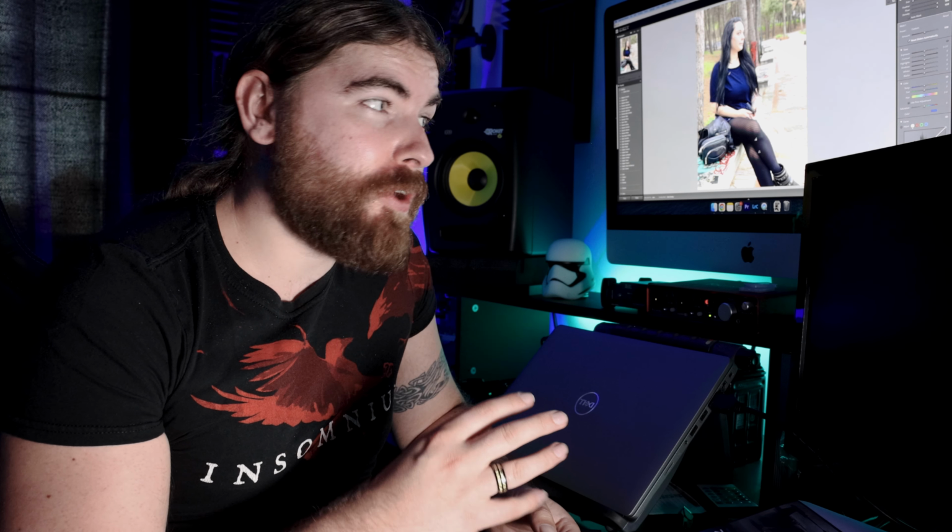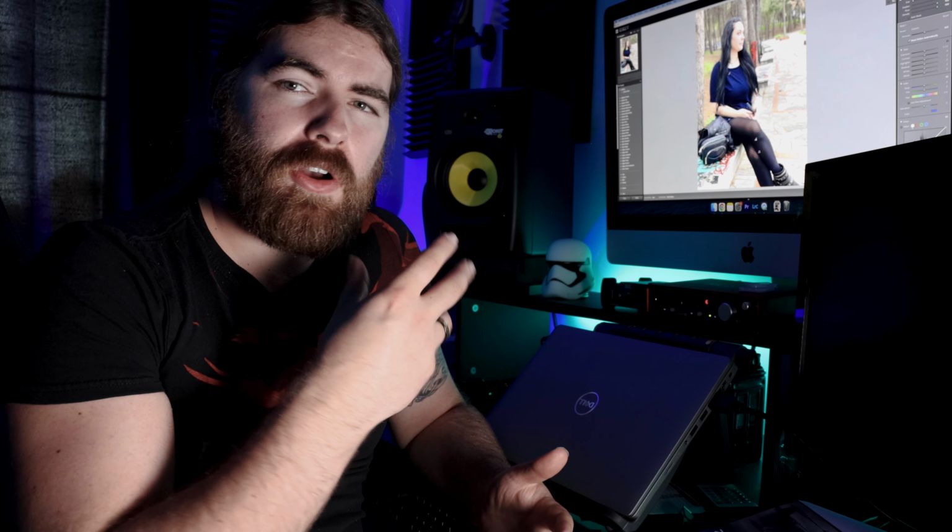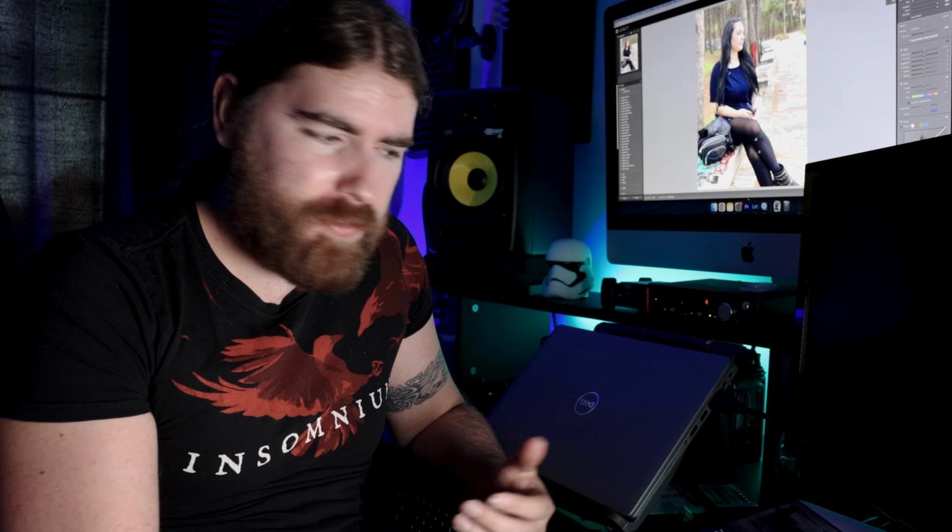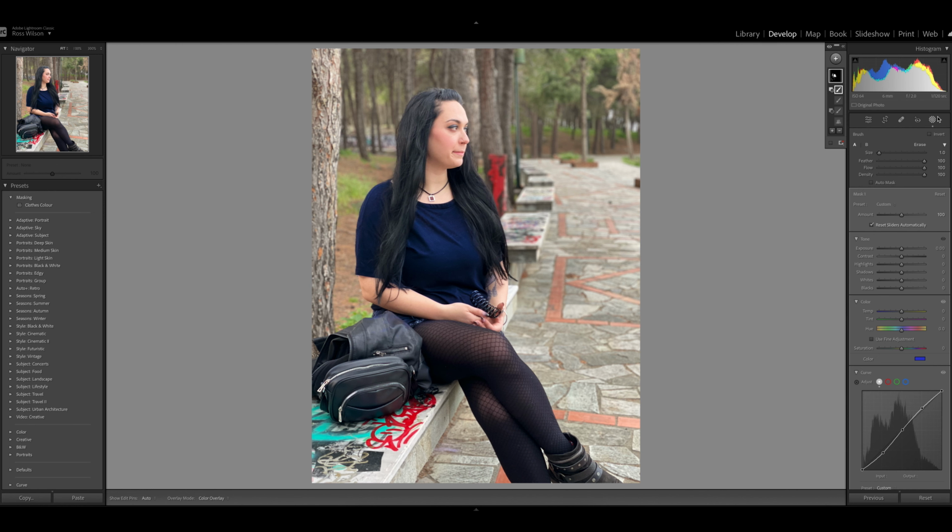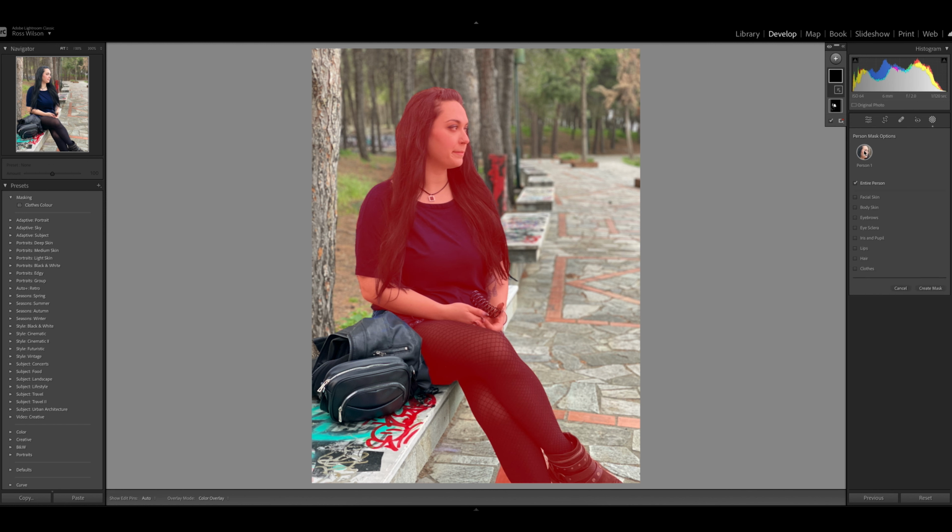So before we would have done this as brushes, and I'm going to show you that one in a second, but when it comes to doing portrait photography edits, this is fantastic, because if you know how you edit and how you like to edit, and you find yourself doing the same things all the time, you can now go in and create a whole load of presets just for the clothes, lips, eyes, all of this stuff. Basically, when you go over into the masking here and you look at the person, we can go down all of these different ones.